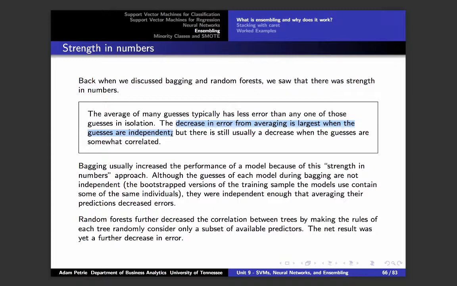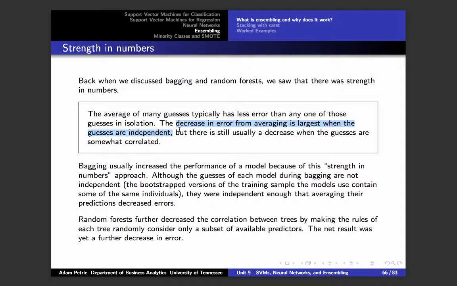Doing that bagging procedure with the random forest to construct each tree on a slightly different version of the data, selecting a different random subset of predictors each time a new rule is going to be added to one of those trees, ensures that the trees look as different as possible and are as uncorrelated as they possibly can be. That way, when we average together their guesses, we do get a performance increase.